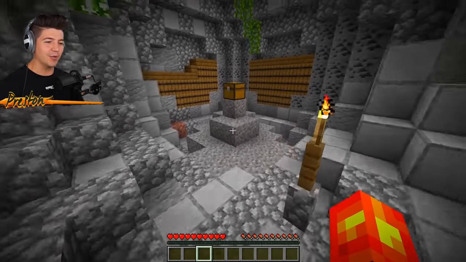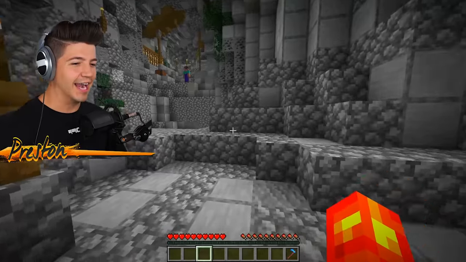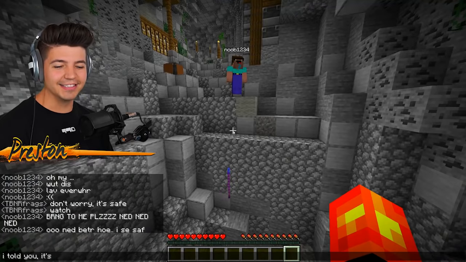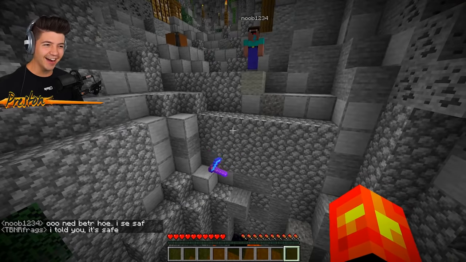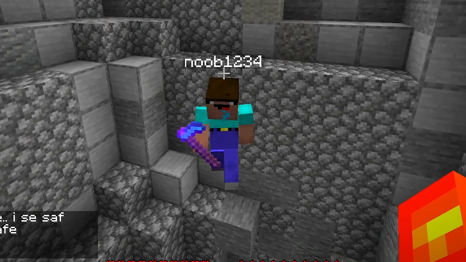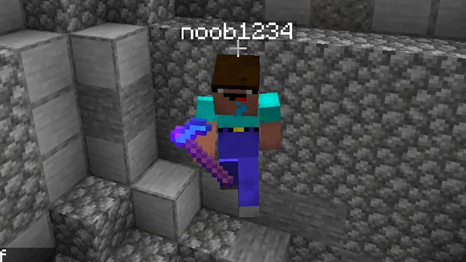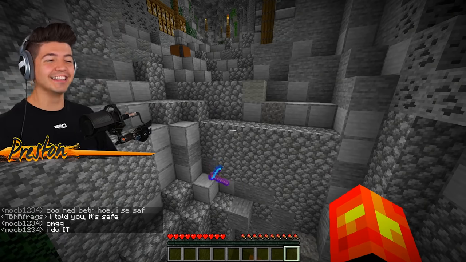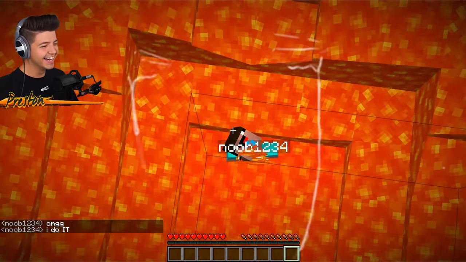So what I'm gonna do is I'm gonna grab the diamond hoe I've got in this chest and I'm gonna place it down on top of the lava pit. All right, see, look, I told you it is safe. Yes, come grab the diamond hoe. Come on, do it. Come on. He's not gonna make the jump. I told you he wasn't going to make the jump.